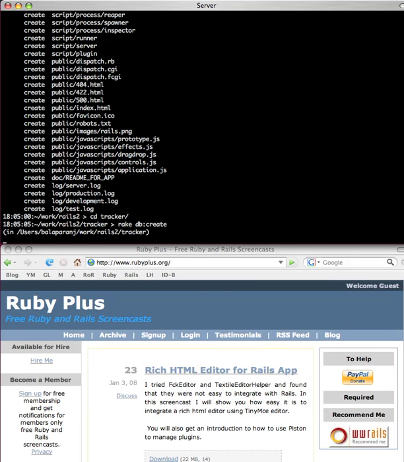We'll create the tracker_development database. Now I can create the scaffold for the project. It will have name and description.